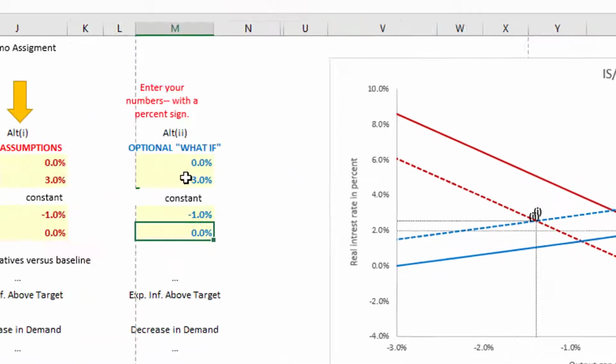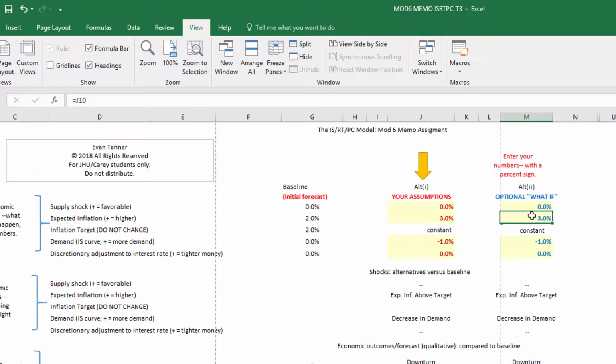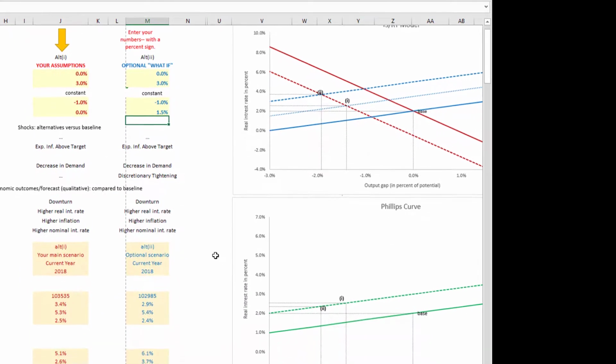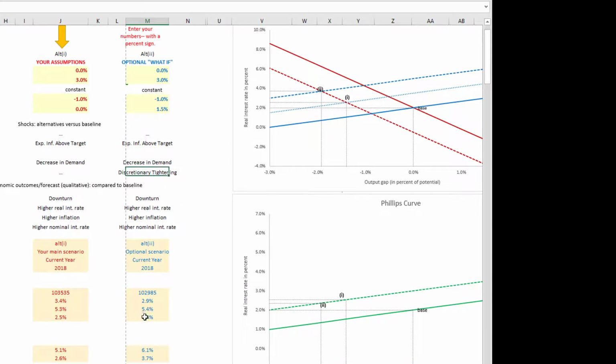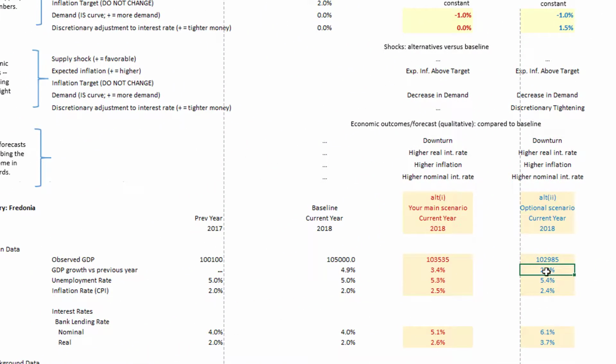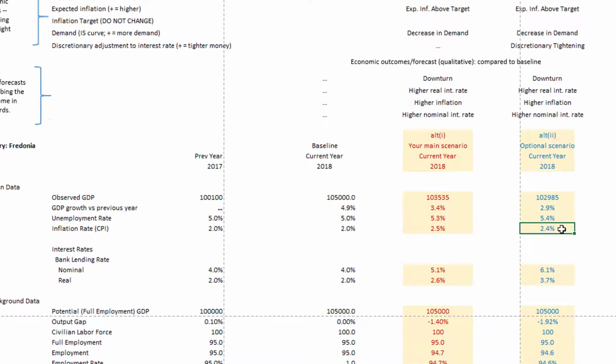You'll notice that here we have the same 3% shock in an alternative scenario. We have the same demand shock here, the -1, but in addition to that, we're going to put 1.5%, and you're going to see that's going to mean higher interest rates, and even lower inflation. So interestingly, the central bank president will have successfully brought down the growth rate even more and the inflation rate a little bit even more, but at the expense of a little bit higher unemployment.